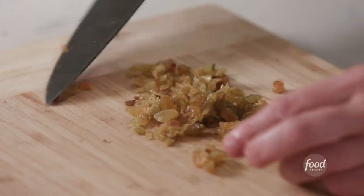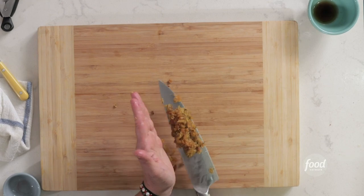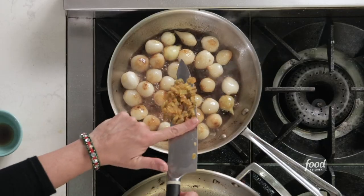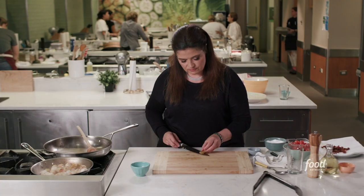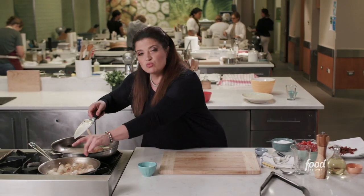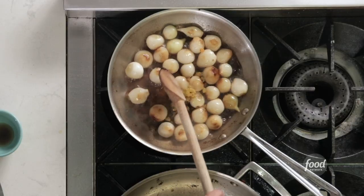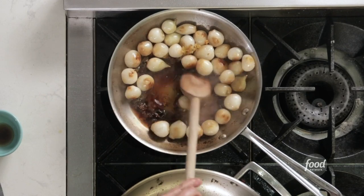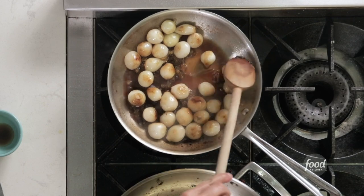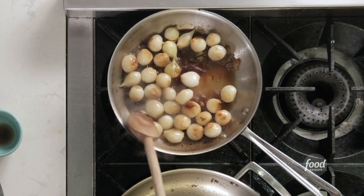See how much smaller they are? Use the non-blade side, scoop up, and drop them right into that onion and brown sugar mix. Now here you can really see the sauce, the glaze, coming together. You see that? The combination of the raisins, the brown sugar, the onions. Oh yeah, it's happening.